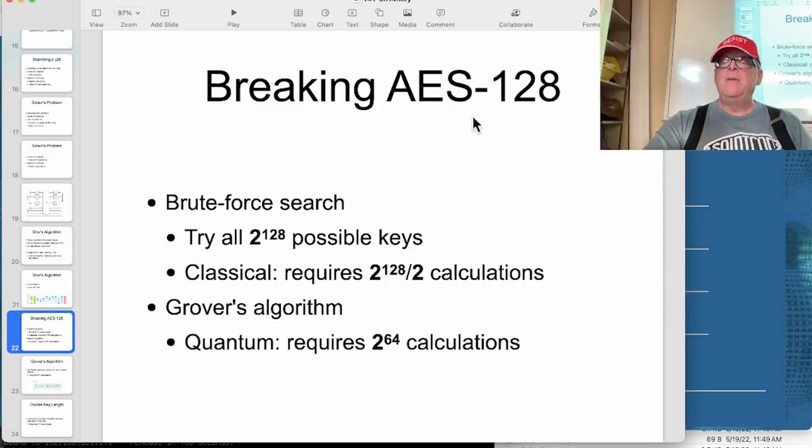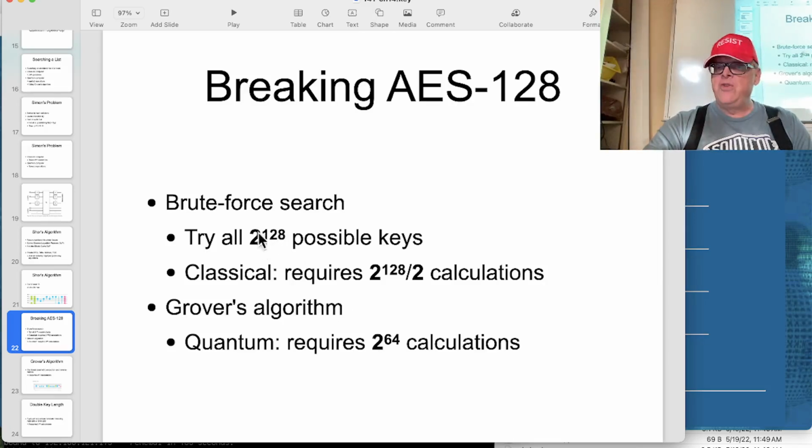So now AES is not that bad. It turns out that to crack private key encryption like AES on a classical computer, it would take something like 2 to the 128 calculations. You could say maybe half as many if you go until you have a 50% chance of finding the key. In Grover's algorithm, it turns out to take the square root of that, 2 to the 64 calculations. So that is not such a big speed up. Now, it's a big speed up.